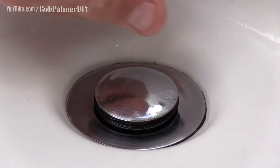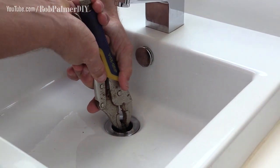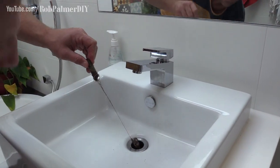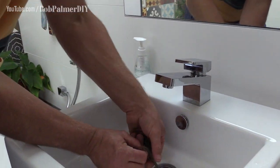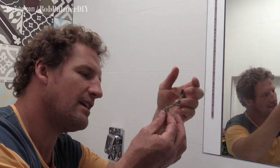Take the top off the plug and then use vice grips to undo the piston, anti-clockwise. Oh, that is gross. Awesome, hey? 8-year-old daughter. Or maybe it's mine. At this point, you've got two choices.